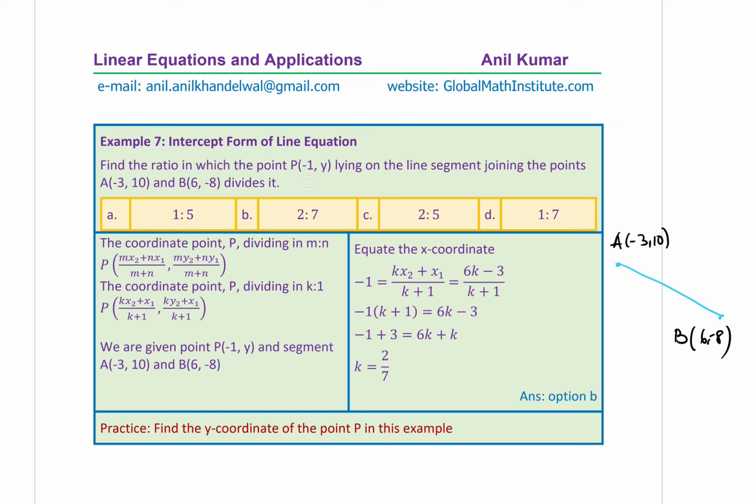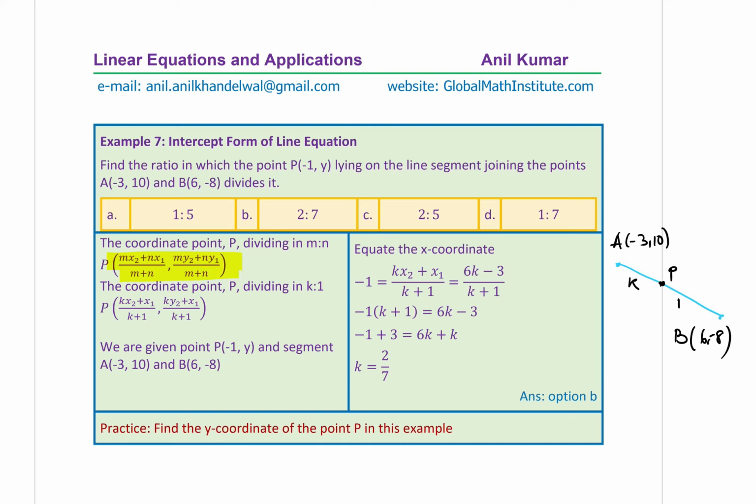Find the ratio in which the point (-1, y), some point P, is given to us. We want to find this ratio m is to n. Now, many times instead of m and n, we can use a value k and 1. So it simplifies the calculation. You get the idea, right? So in that case, the total length will be k plus 1. So we'll again use the formula, which is called the section formula given right in the beginning. You should know this formula, right?